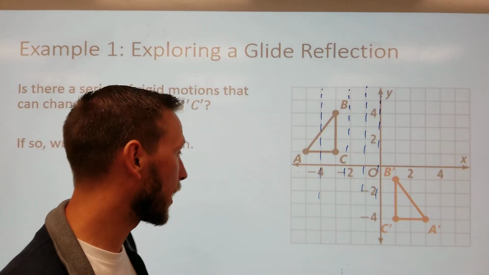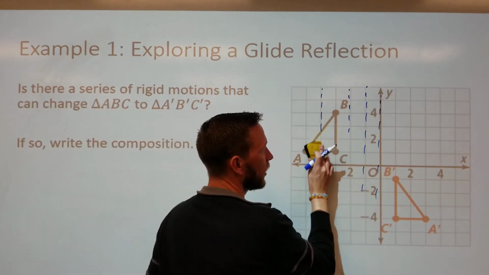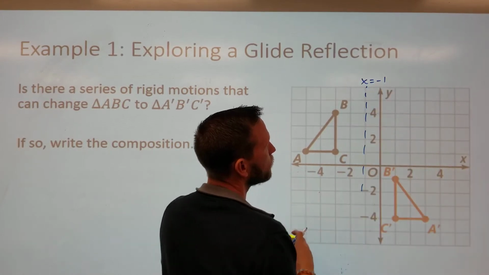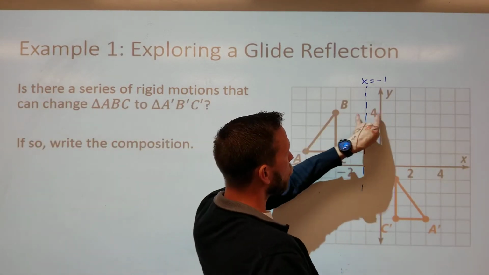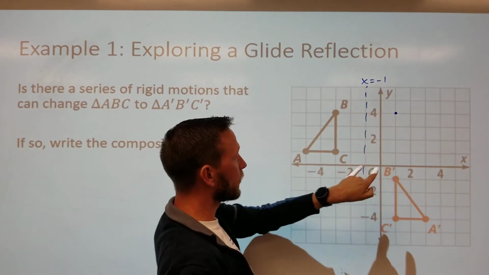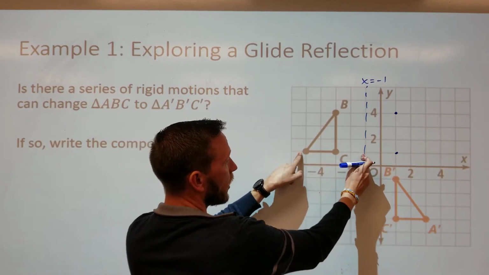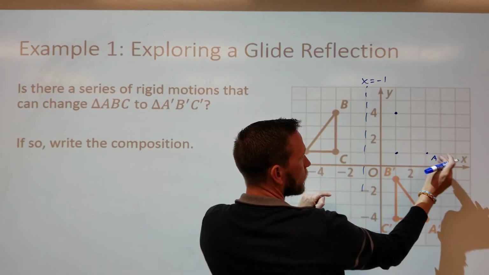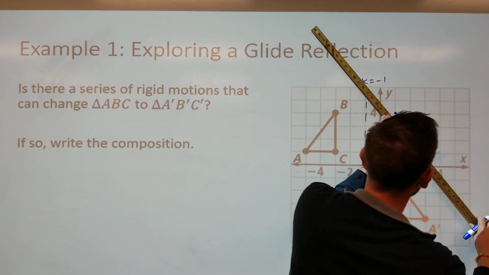I have lots of options where I can reflect that. In order to make this as straightforward as possible, I'm going to reflect it over the line x equals -1. When I reflect it over the line x equals -1, I'm going to move point B 2 spaces on the other side of that line of reflection, point C 2 spaces on the other side of that line of reflection, and then point A 4 spaces on the other side of that line of reflection. All right? When I do that, using my ruler here, I get this new figure.